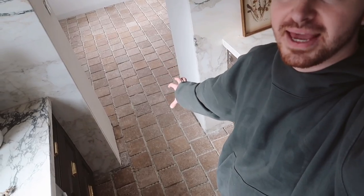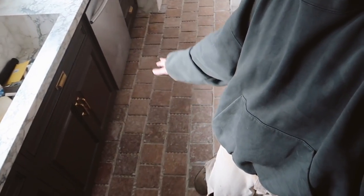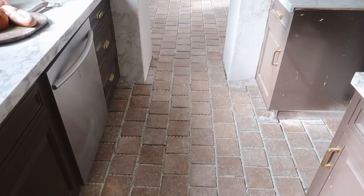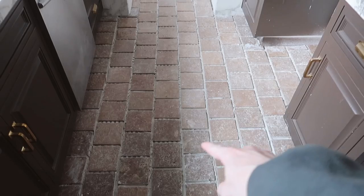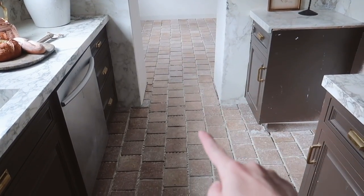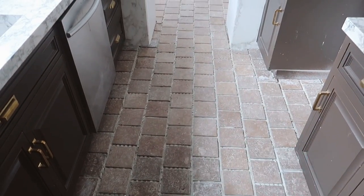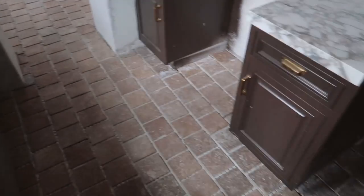I'm having a bit of a hard time figuring out the grouting scenario in terms of brand and color. I do know I need sanded grout because the joints are about three-eighths to a half inch wide, but I don't know the exact color. The grout color is really going to have a big impact — the tile is on the lighter side right now but I want to add a bit more darkness to reduce the stark contrast between the cabinetry and the flooring. Oh my gosh, the sun's coming out — look how beautiful this is! I am just in awe. The lines are not perfectly straight, they have just the slightest bit of organic nature from hand-laying every single tile, and Justin and I really killed this project.